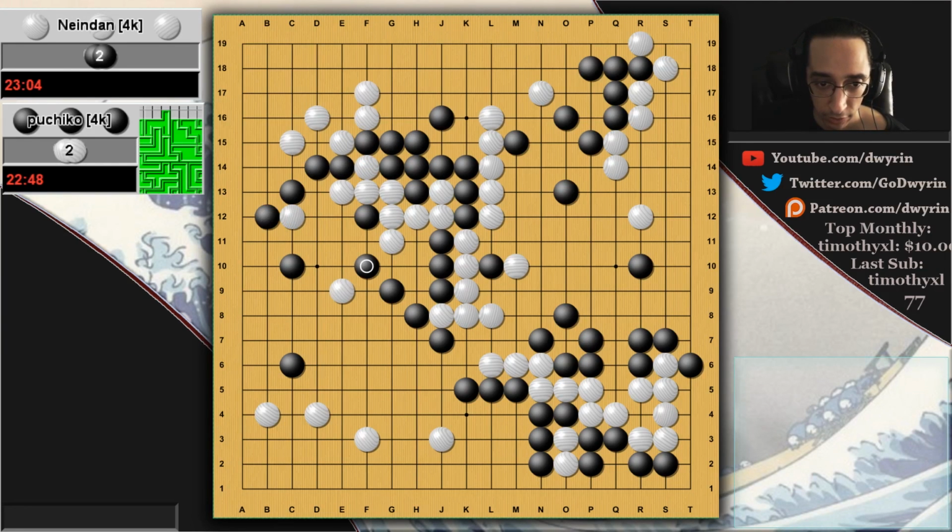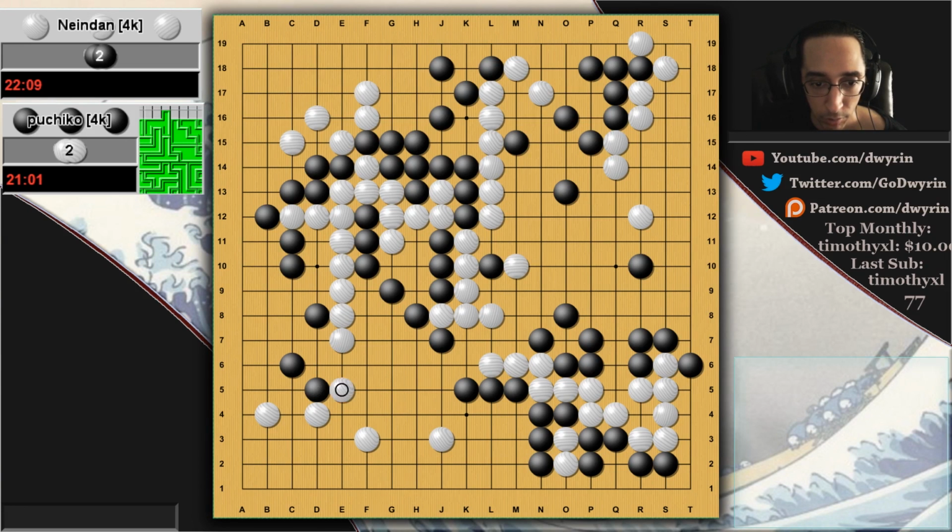Don't know why he did that. I don't know why he did this either. This is the thing that I was talking about earlier. He can't play there without getting killed. So he takes, and then that just gets connected out. He defended against it, then he went back and lived, ish. And it just shocks me that he played this way.